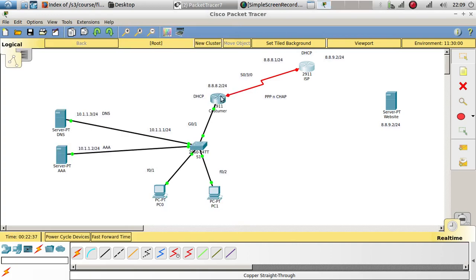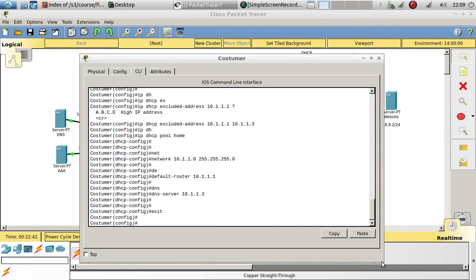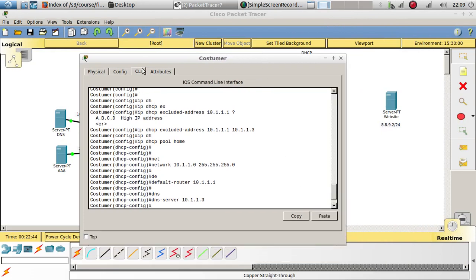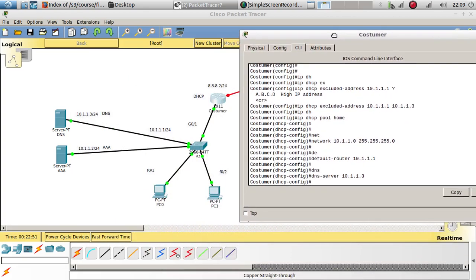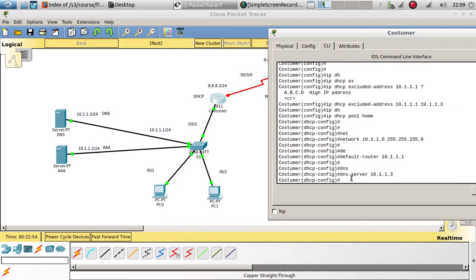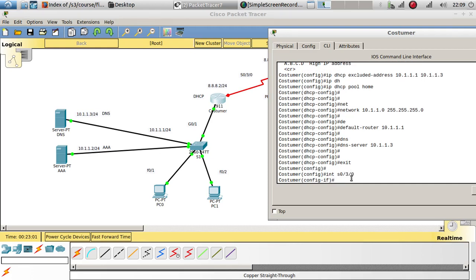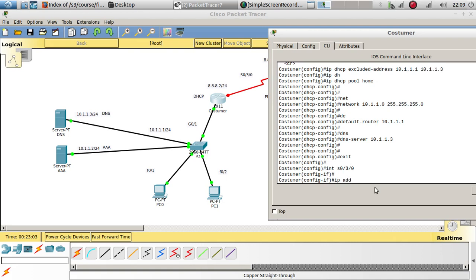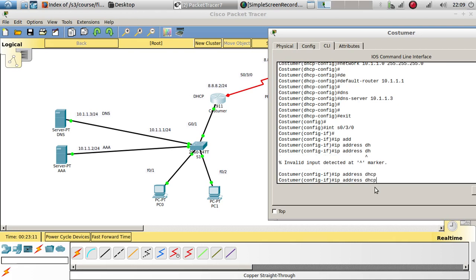Now what we can do is go over here, go to that serial interface and configure that interface to get an IP address from the DHCP server.